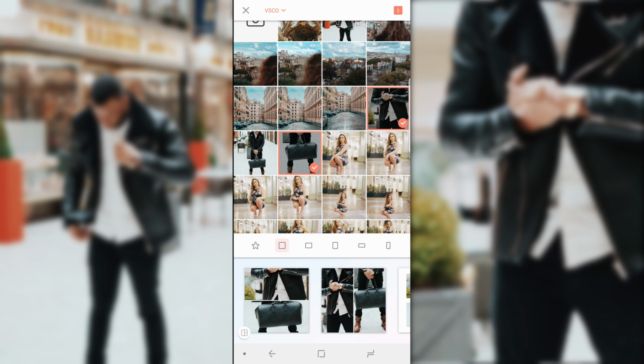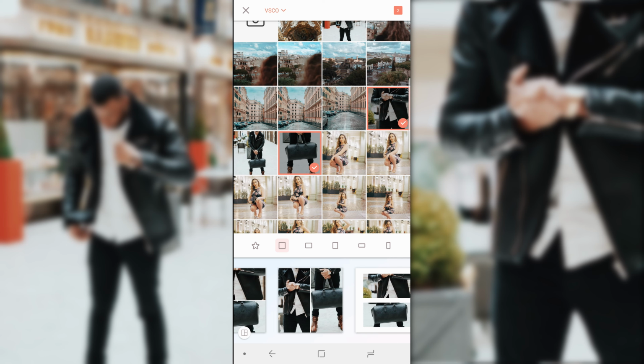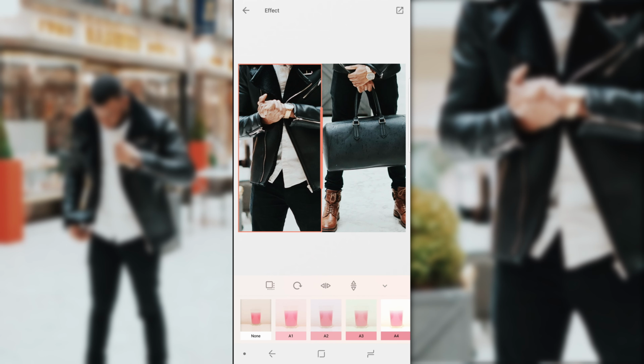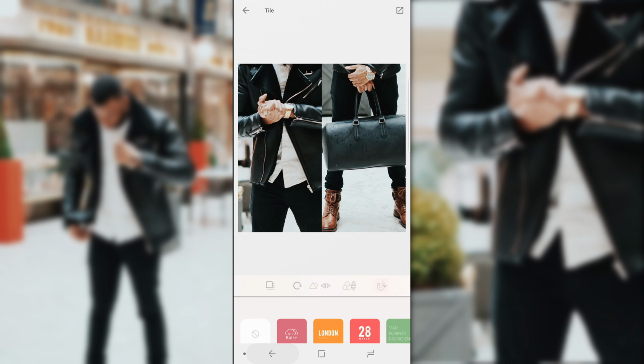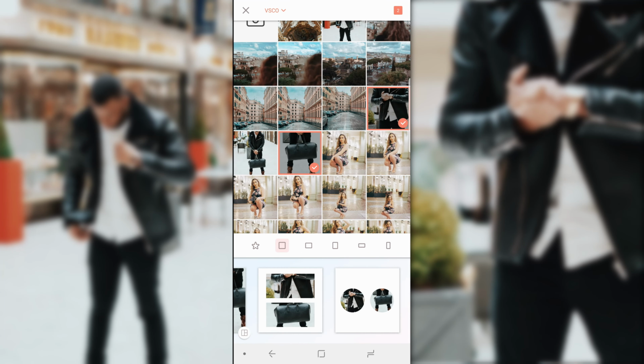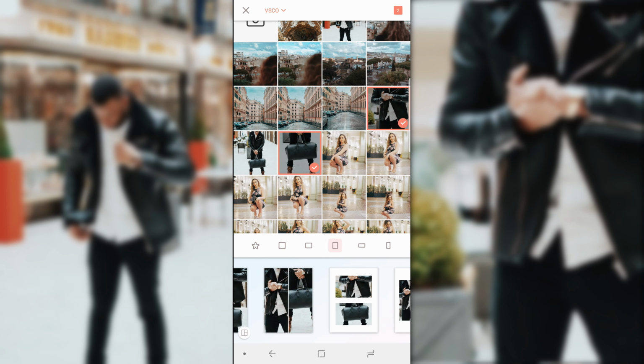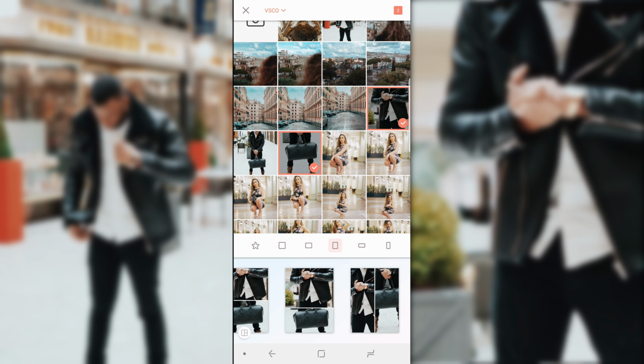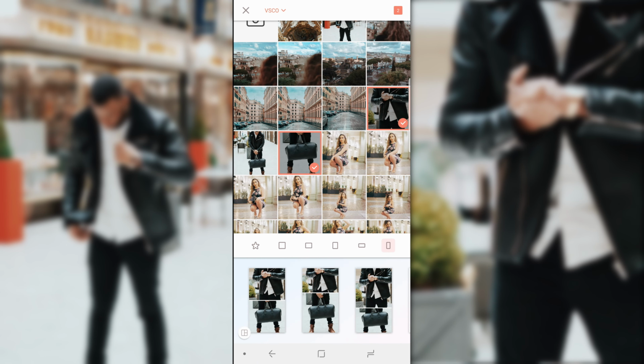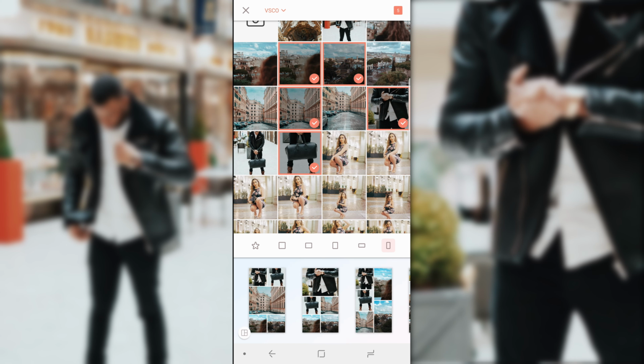And look, here's the crazy part. You can either make it in a specific format. So if you want to do a square, you know, for Instagram 1x1, you can. Or if you want to do a 4x5, again, you can. And look, there are all of these different examples at the bottom. You can change it, you can change the sizing. Or if you want to do it like an Instagram. And again, what's crazy about this is you can add as many images to this as you want.